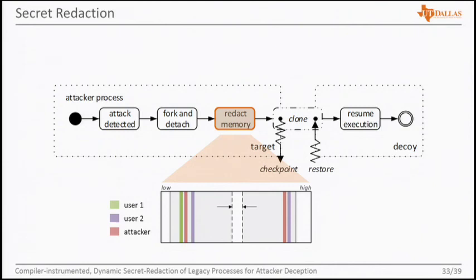Yes, we didn't implement any sophisticated way of redaction in this work because we were looking at performance and overhead. But yes, there should be ways. At least what we've been thinking is how to infer what the attacker is seeking and then use this information to differentiate the labels that we use to annotate the different secrets and replace them with appropriate honey data. The framework already supports that, so we could probably differentiate different labels and replace them with appropriate honey data. So yeah, that would be a way to do it.